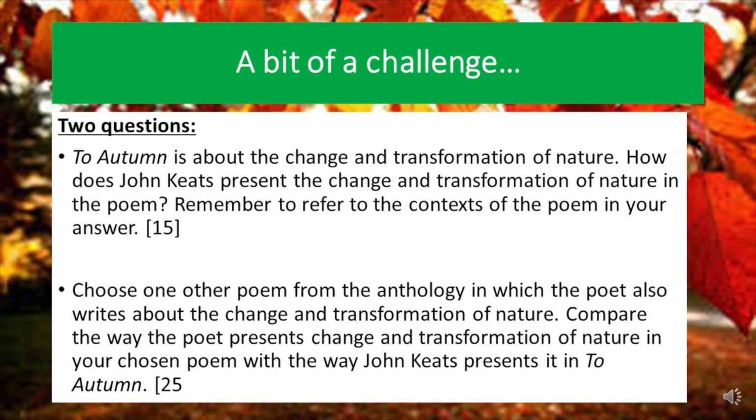This one's worth 15 marks. So To Autumn is about the change and transformation of nature. How does John Keats present the change and transformation of nature in the poem? Remember to refer to the context of the poem in your answer, but only things that are relevant, by the way. So that one is only just on the poem itself.